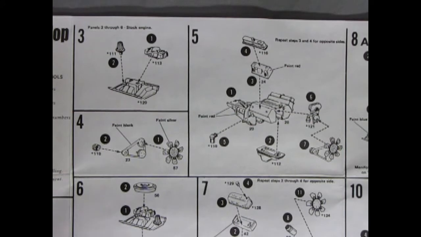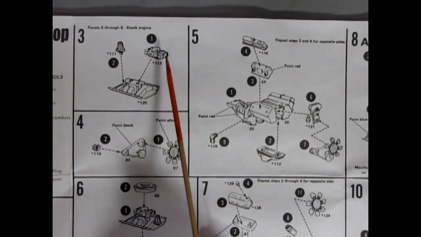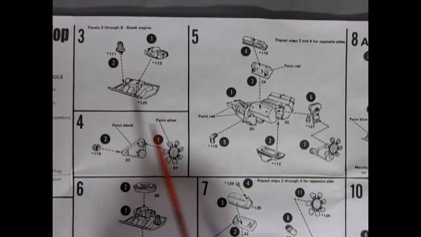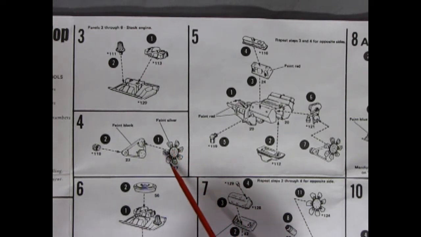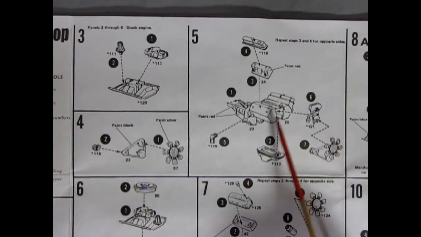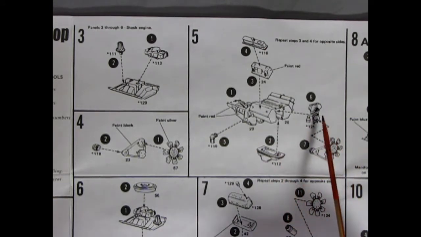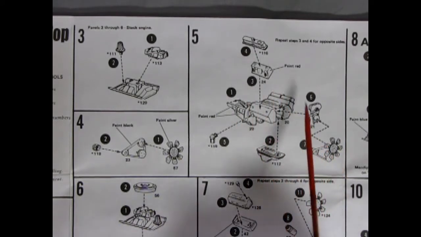There are two engine building choices in this model kit. One is the 360 V8 and the other is the 426 cubic inch Hemi. Now here we have our intake manifold for the 360 with our carburetor going in place as well as our distributor in the back. Then we have our fan with the clutch on it going into our pulleys and belts with the alternator in the back. We have our engine halves and our transmission halves gluing together as a unit with our cylinder heads and our valve covers dropping in place.